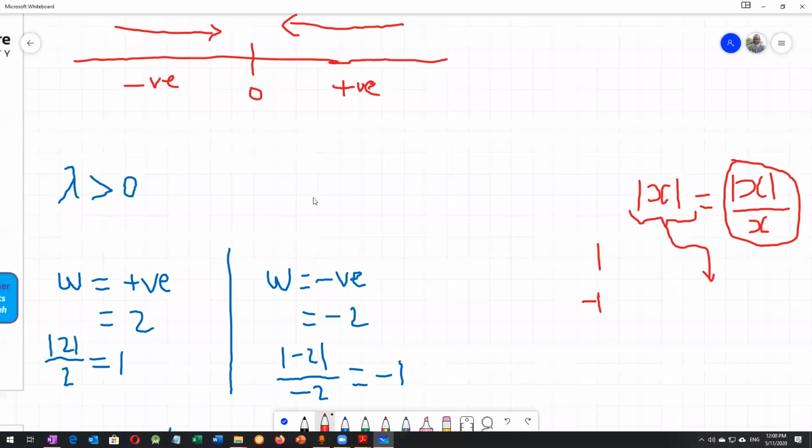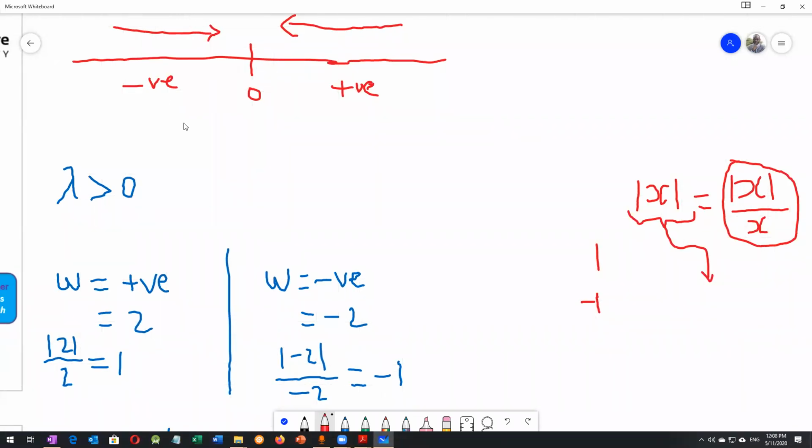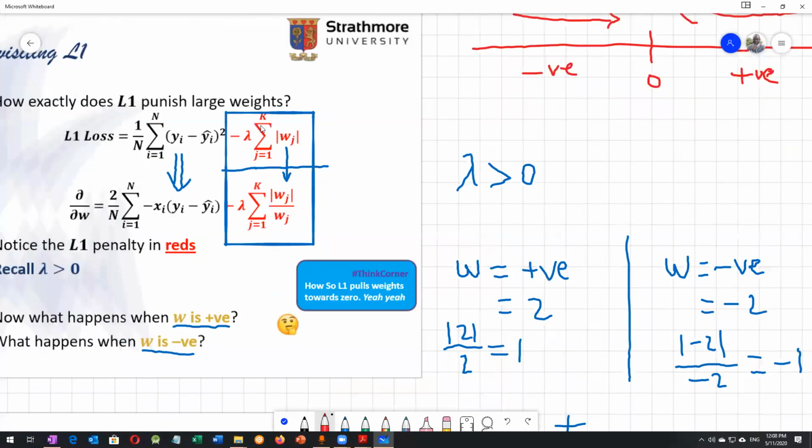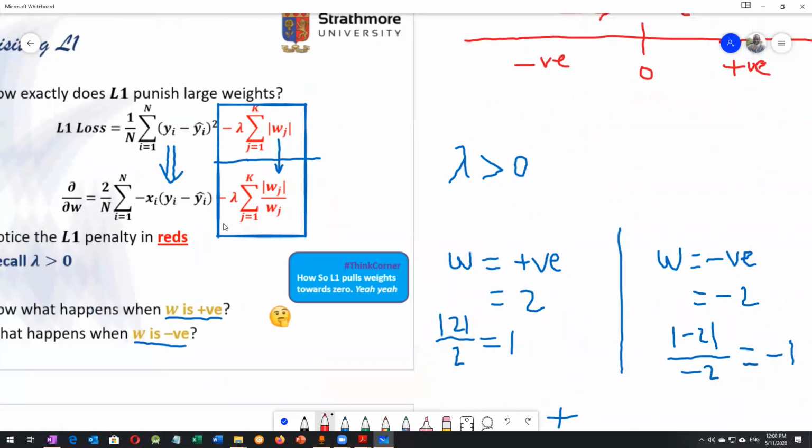So even if we interchanged, still the same. Okay, so either way, we can work with this one, mine, can interchange maybe. So fine, that's how this thing behaves. It kind of pulls things towards 0. So if you ever forget, just remember this part and actually the signs, the positive and the negative. If you looked at other lassos, you could find they give 2 equations for this, one for the positive, the other one for the negative. Me, I summarize everything using the negative sign that we have here.